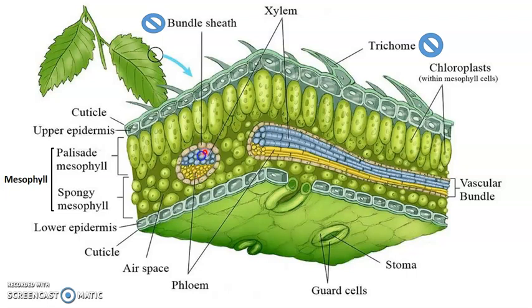The xylem in this picture is blue, so guess what? It's transporting water. So what the xylem does is it transports water from the roots of the plant all the way up against gravity. Remember cohesion and adhesion we discussed in the beginning of the year. The water is traveling up the plant from the roots through the xylem until it gets to all the leaves where it's needed for photosynthesis. All right, the water that plants get for photosynthesis isn't coming through the leaves, it's coming from the roots.